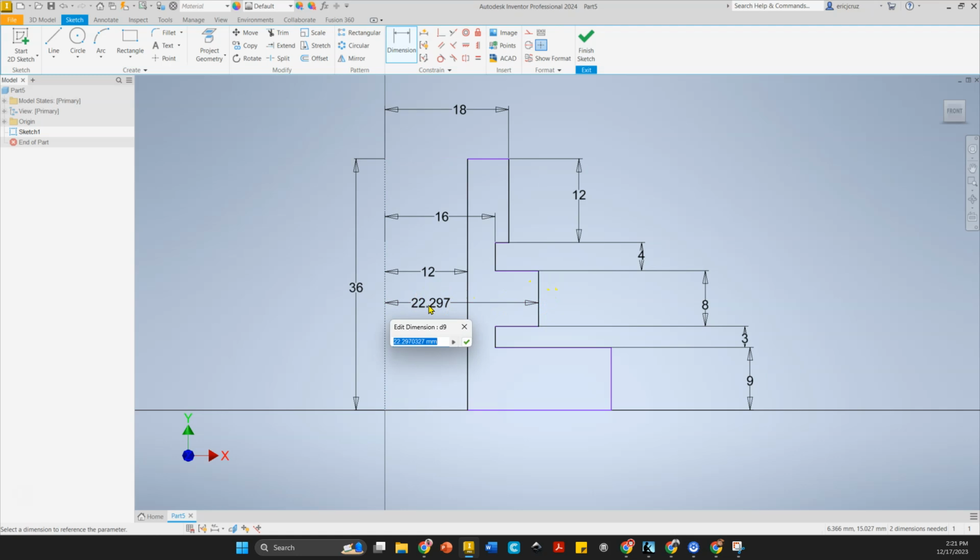That one is going to be 44 divided by 2, which is 22. This one right here, that should just default to 16. If it doesn't, make sure it says 16. And then this one right here, that's going to be 36 divided by 2.